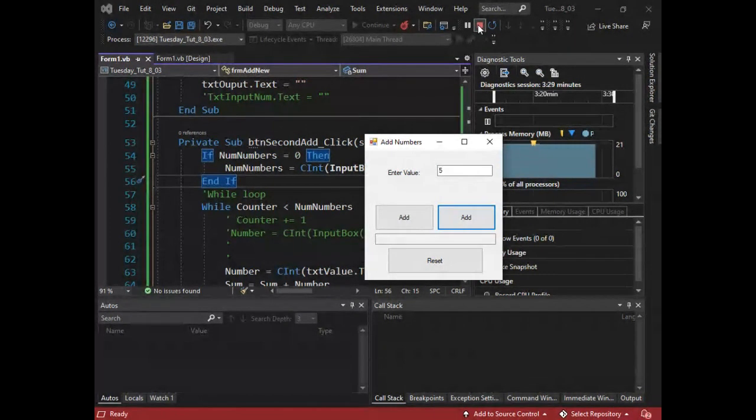Count is 0, right? So basically we're going from line 58 to the end of the while loop and then back to the top again. So it's basically going, what's counter? 0. What's num numbers? 5. Is counter less than 5? Yes. Run this code. Goes back. What's counter? 0. What's num numbers? 5. Run this code. What's counter? 0. What's num numbers? 5. Let's run this code. That's basically what it's doing right now in the background. Because I am not incrementing counter. Counter will never be more than num numbers because counter is always 0. That's why it's called an infinite loop.